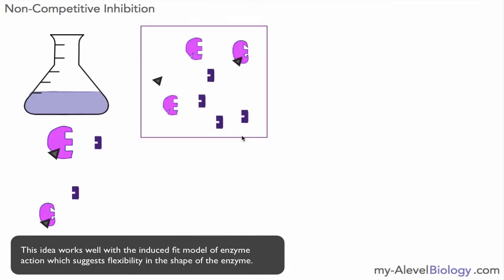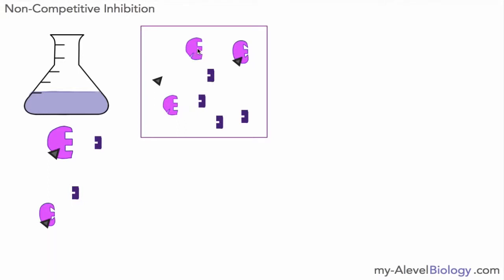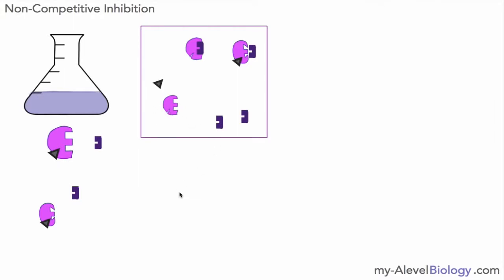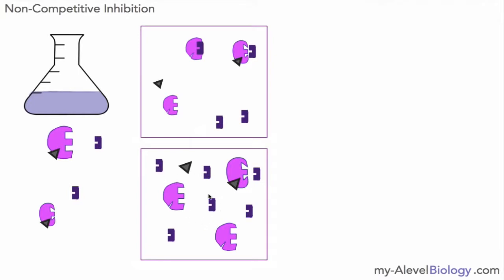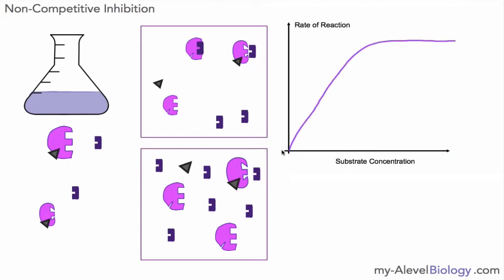Looking at our example diagrammatically: here's our substrate and our enzyme — the substrate can fit into this enzyme, but cannot fit into this enzyme molecule where a non-competitive inhibitor has bound. This is not competitive inhibition, so increasing substrate concentration doesn't overcome it, because these inhibitor molecules are not competing for the active site. Even with much more substrate present, the inhibitor molecules can still block enzyme action by acting at the other site. On the graph, without the non-competitive inhibitor the curve rises normally, but with the inhibitor added the rate of reaction increases but maxes out at a lower point.